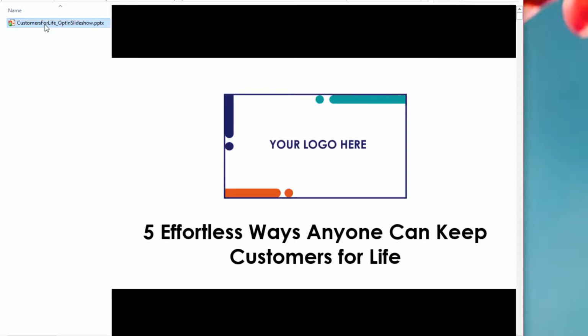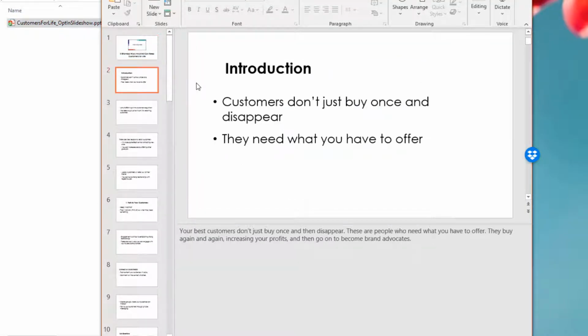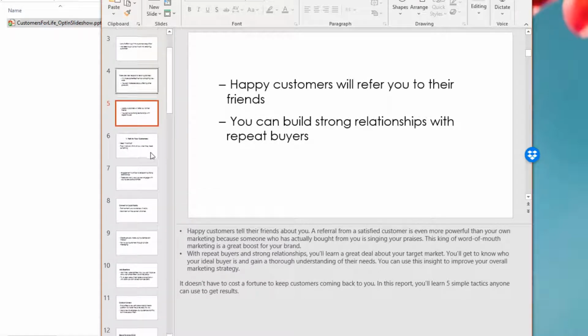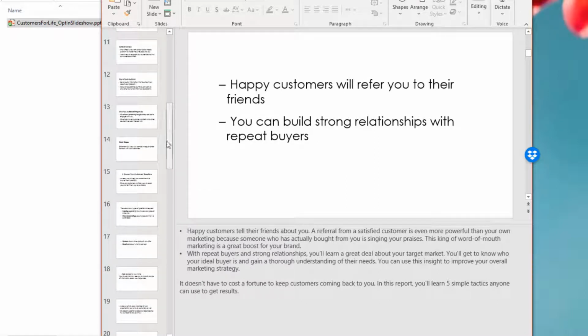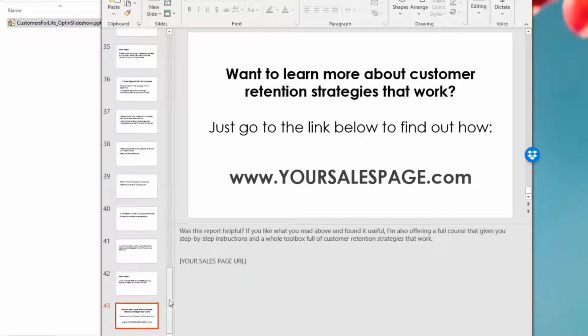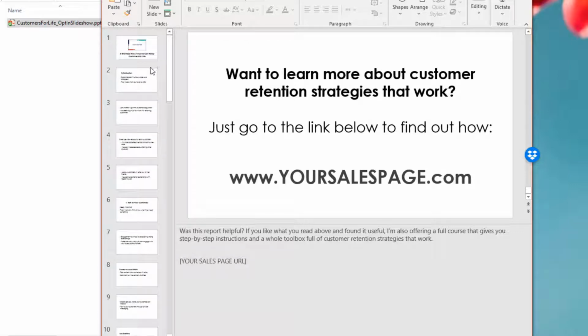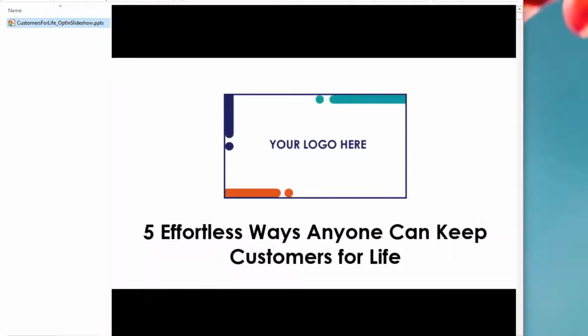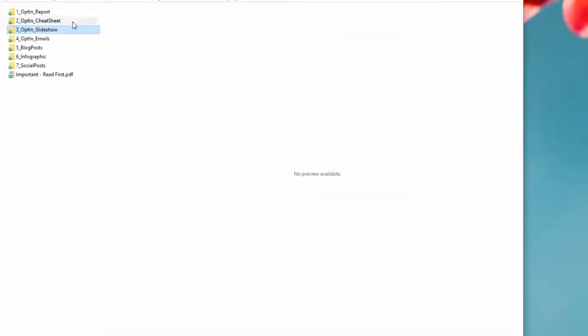And we do give you the slideshow version, so you could easily deliver this as a webinar or a video. And again, we've put the speaking notes underneath and kept it generic so you can add images, smart art, things like that. And there is a reminder at the end on the last slide to add your call to action. And then the rest is whatever you typically do in your videos or presentations, like something about yourself in the beginning, bio, something about your company, things like that. That is the lead magnet aspect.